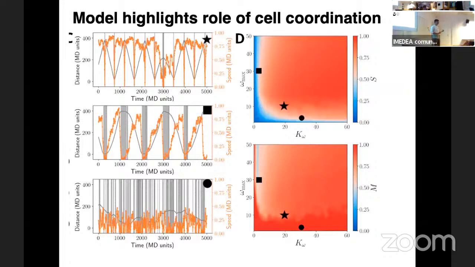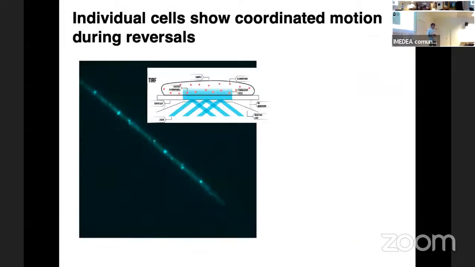So we then want to see experimentally if that's the case, and that required us to look at individual cells as the filament moves. So we had to do high magnification microscopy, where you can see the cells, but you cannot really tell the cells apart so easily. So we used something called TIRF microscopy, which uses an angled light source, which allows you to image only 100 nanometers or so into the substrate. So you can look at the surface of the cells, and to our luck, we happened to find that these cells have some fluorescent protein complexes on their surface. And that possibly relates to photosensing that we are trying to understand further.